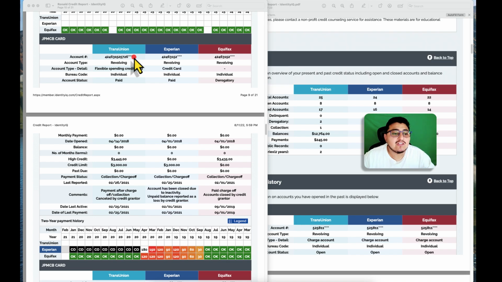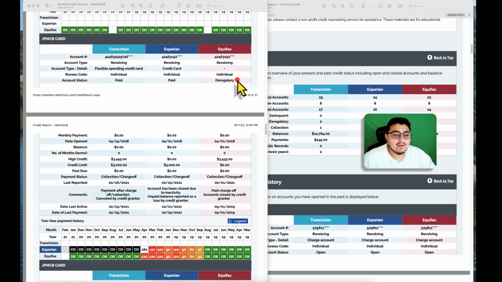This is information they should have, because if they're reporting it, they must know the full account information. And why not? They're reporting everything else. They need to report the full account number, so you can use that leverage to point out discrepancies. It is a revolving line of credit because it is a credit card. It is individual. There's no co-signer. It's not a joint account.